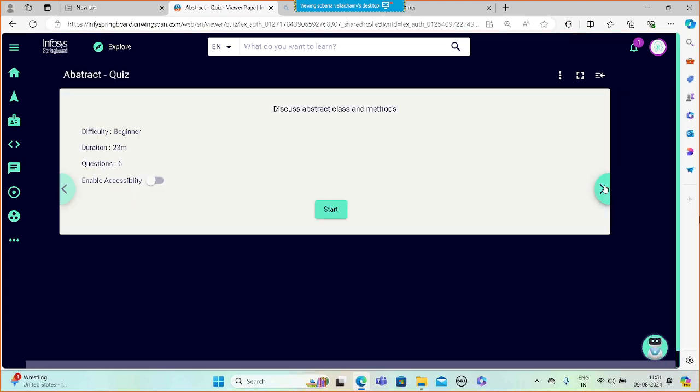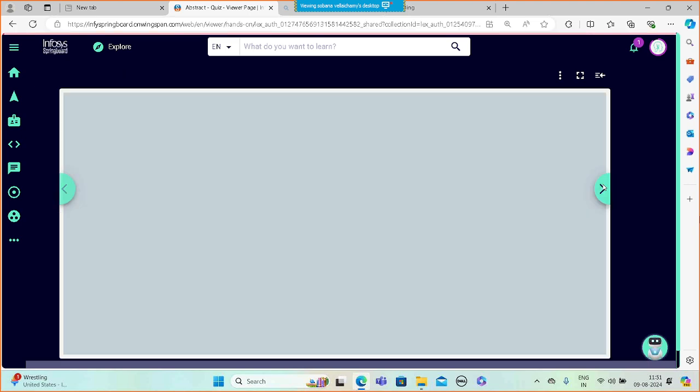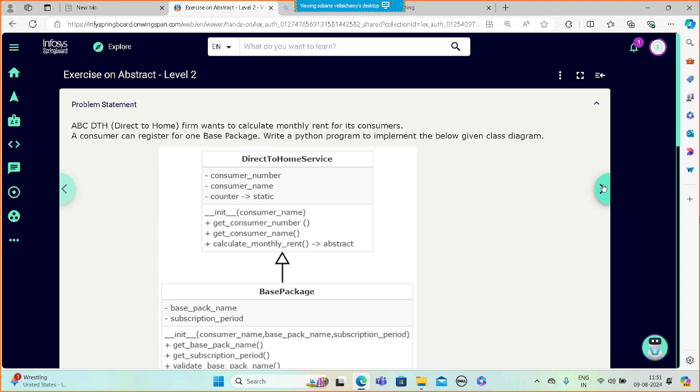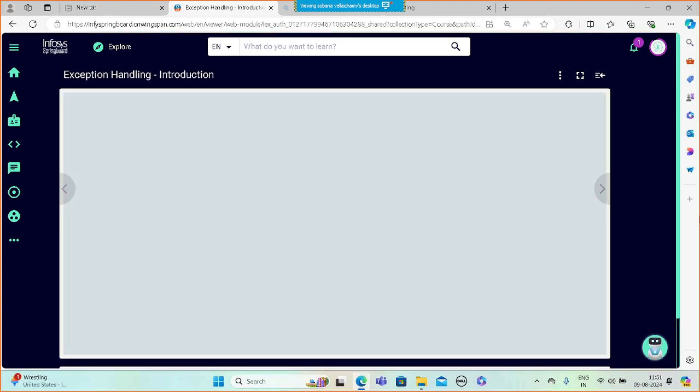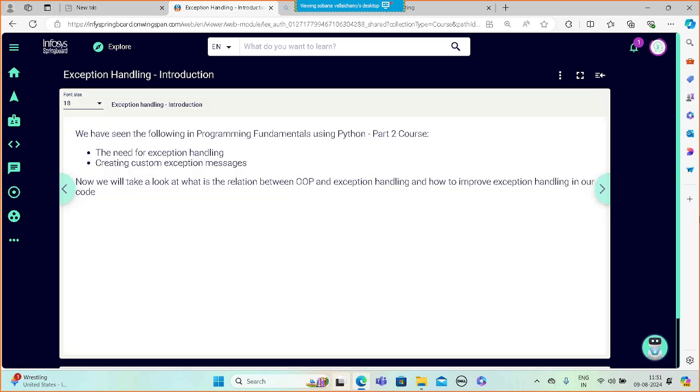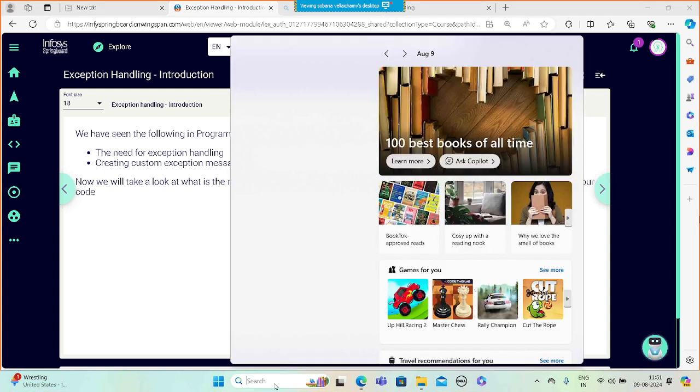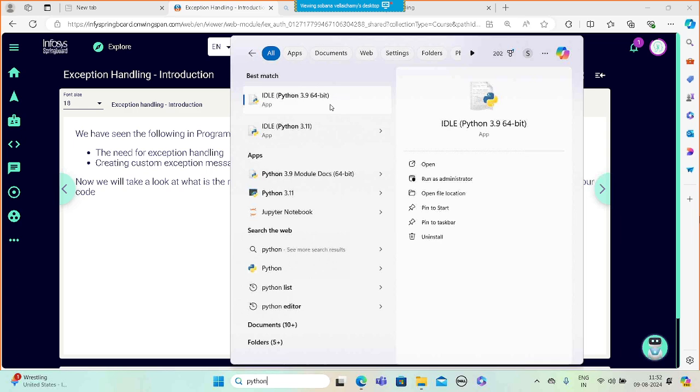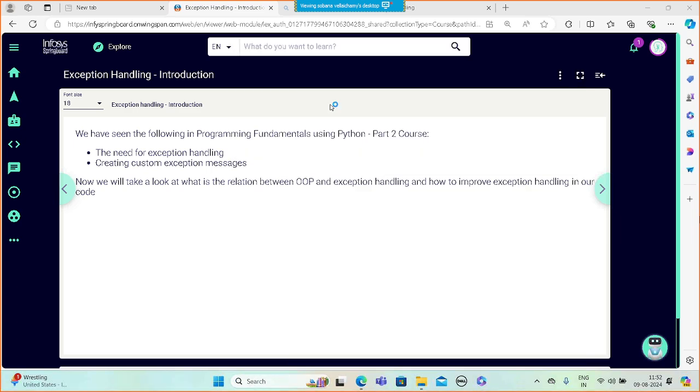Okay, so the multiple choice question is there, and then the problem statement is there. Before that itself we can get an idea of what the inheritance concept is, and then abstract class, and then abstract method.